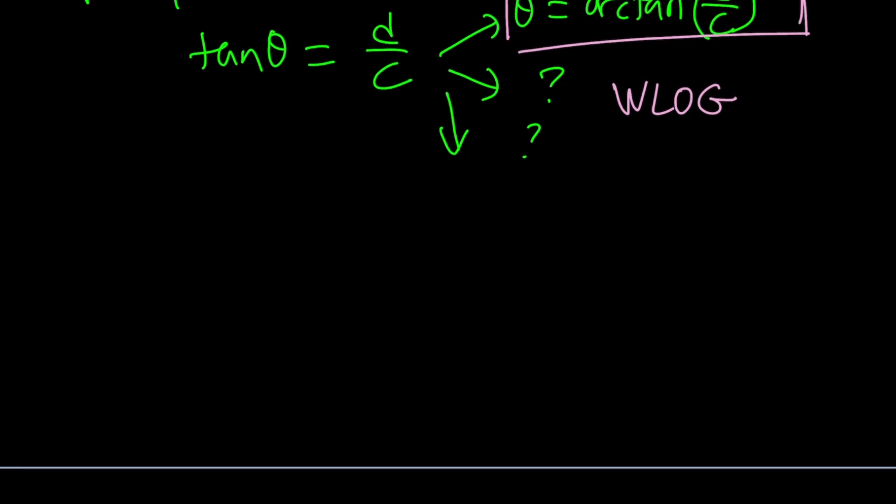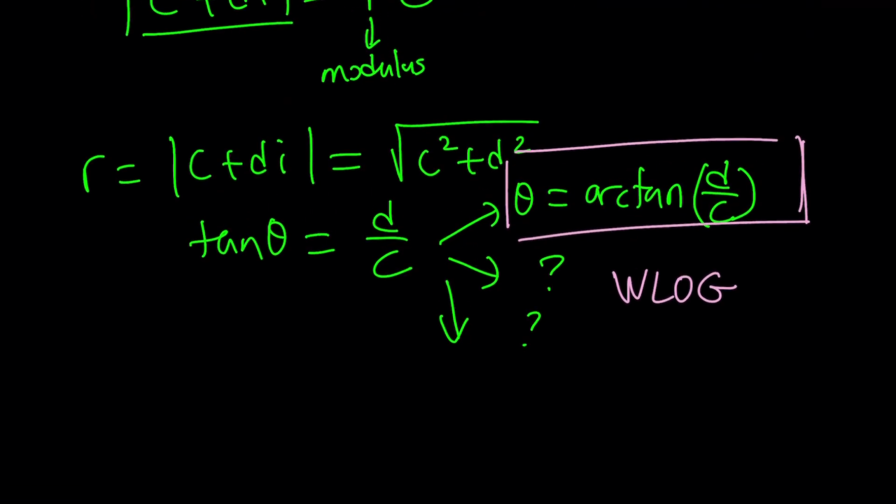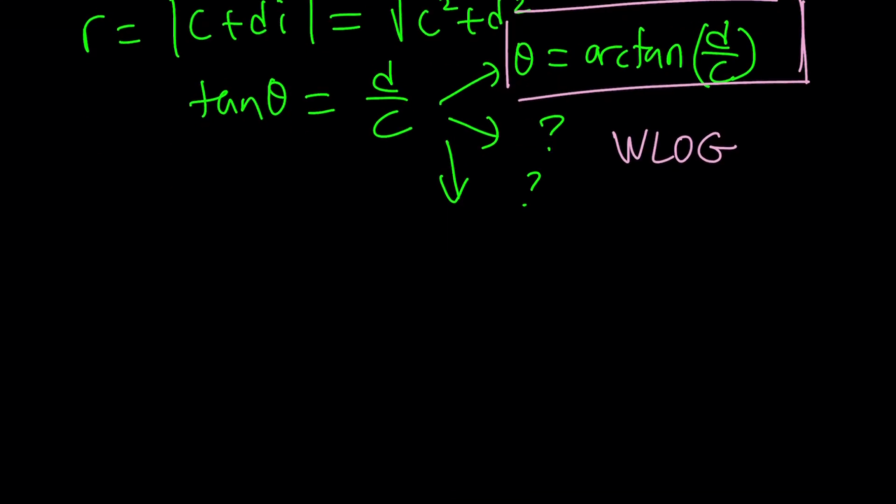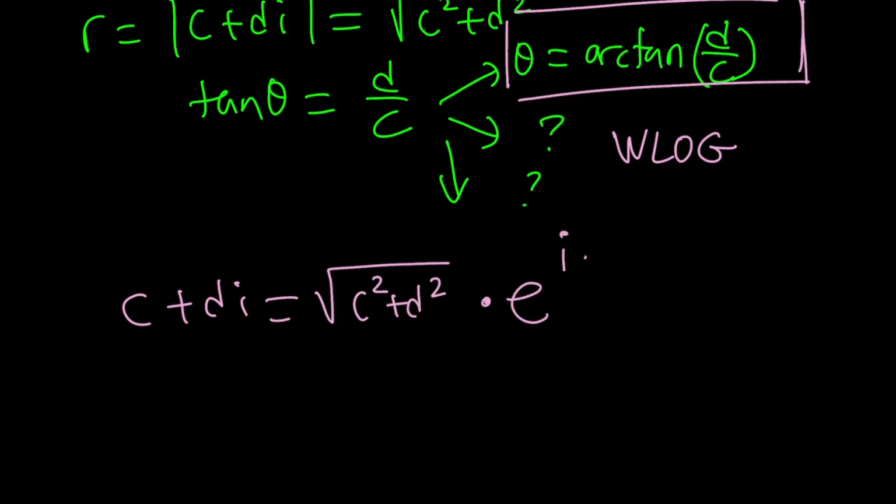So now we have r times e to the i theta. So c plus di now can be written as the square root of c squared plus d squared, which is r, times e to the power i times theta, which is arctangent d over c. Okay, we're going to come up with the formula. So when we find z at the end, it's just going to be in terms of a, b, c, d. I'd like to say it's as easy as a, b, c, d, but that's not the case. You're going to see what I'm talking about, okay?